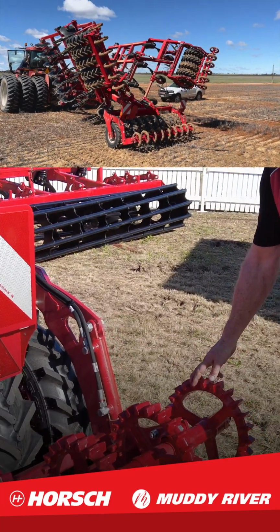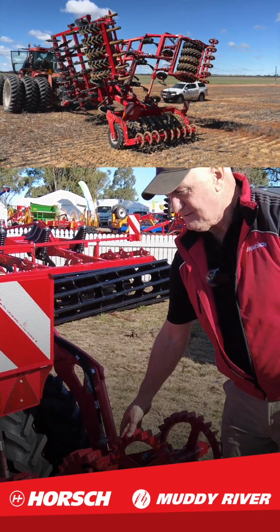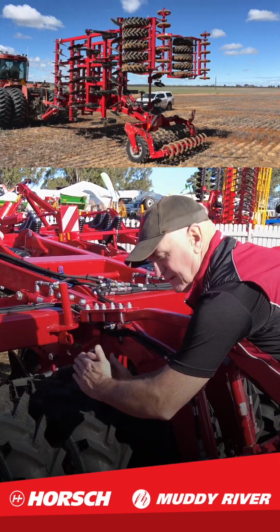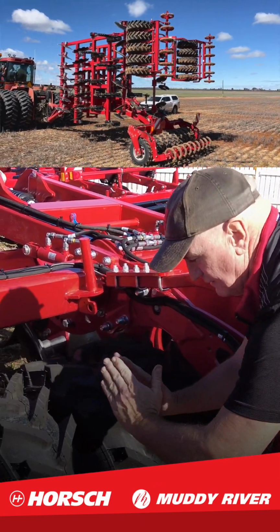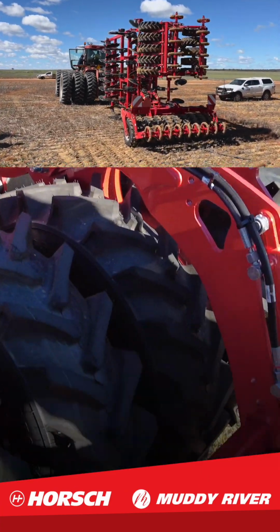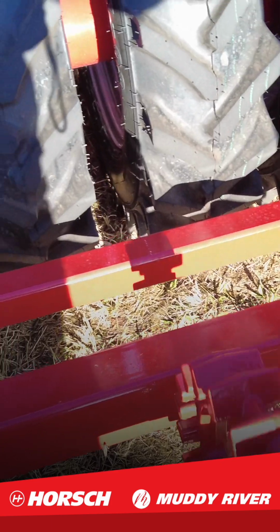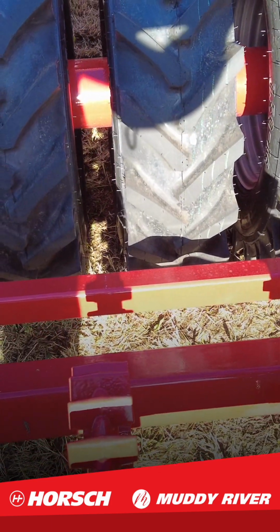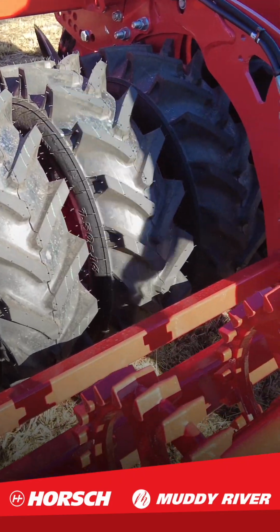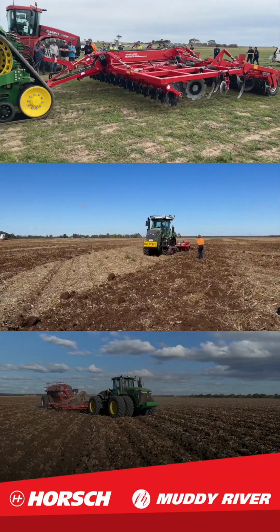This is what they call the top ring packer. So where this tyre packer will leave a mountain like this in between the tyre, or little mound, this top ring packer is directly in line with that mound, and it'll just level off. So it's a final finishing roller basically. It's all hydraulically controlled. You can lock them up or have them down.